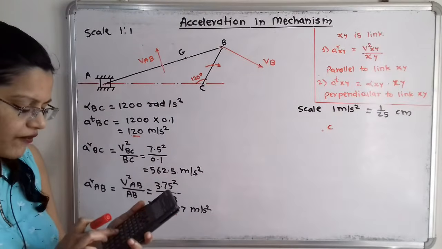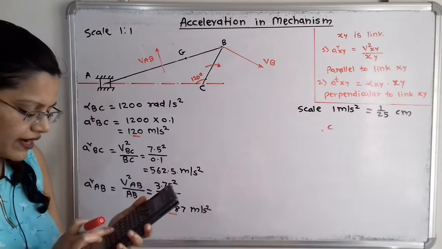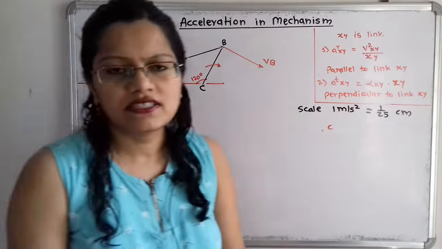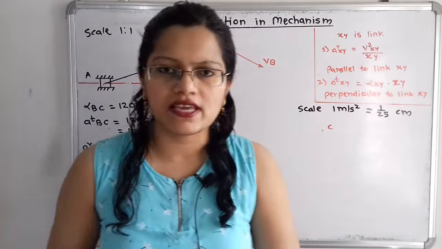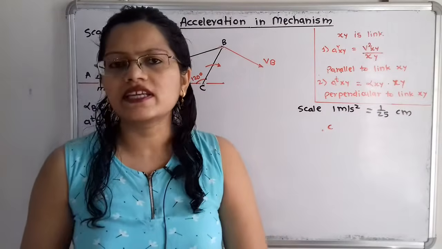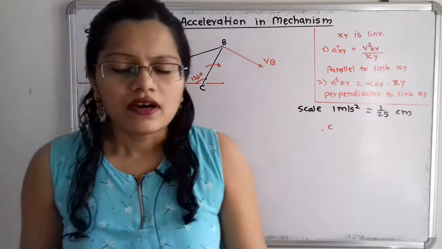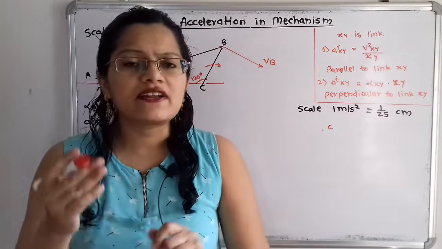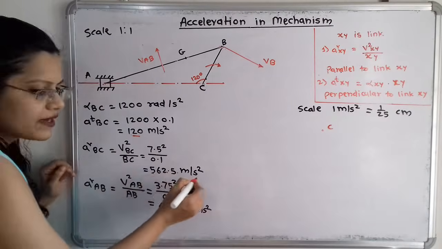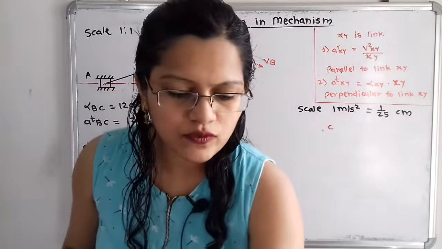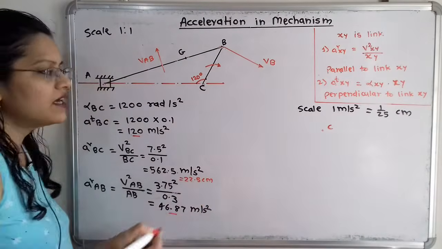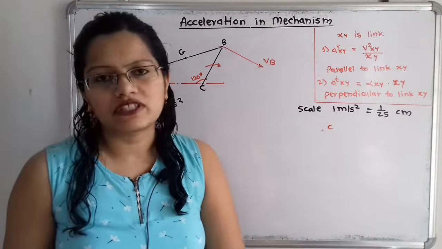So I will take here 562.5 divided by 25, which is equal to 22.5 centimeter. That we have to take the scale. Now for the radial component and tangential component, I will use here the red marker. Now the main important thing is that in which direction we have to take this radial component. So I will write here this scale is equal to 22.5 centimeter. Now this is the magnitude, but what about the direction?